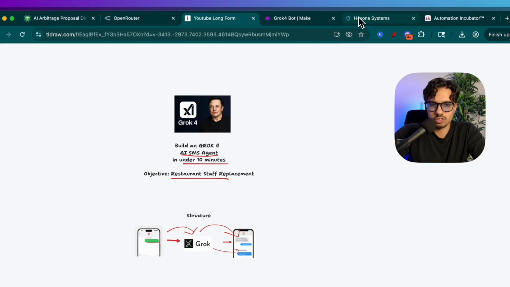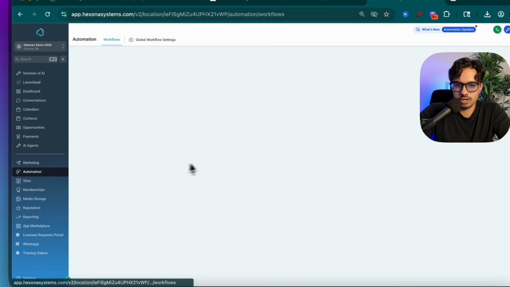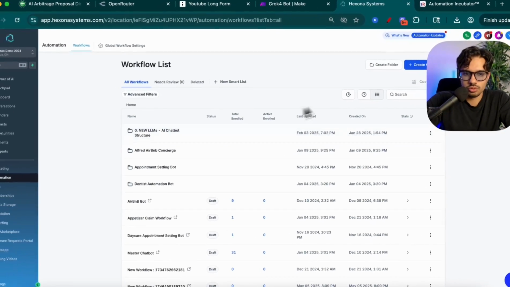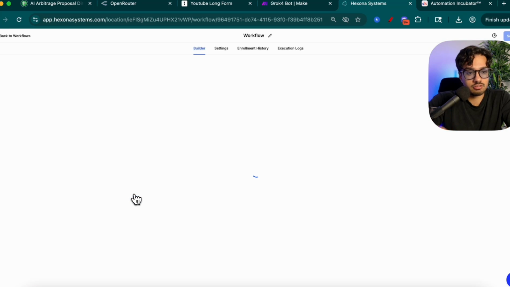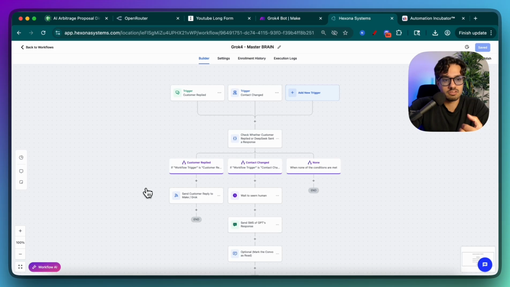So I'll make this really quick. So we'll just jump into exactly how it works. I was just testing it right before this video, but I'm going to show you right now what this exactly looks like. So I'm going to go over here to the LLM inside of Go High Level. And this is the automation that I've made. So you can follow this structure or I have it available as a template and a snapshot. So you can get access to this and then just use it for whatever you need and just basically plug and play.